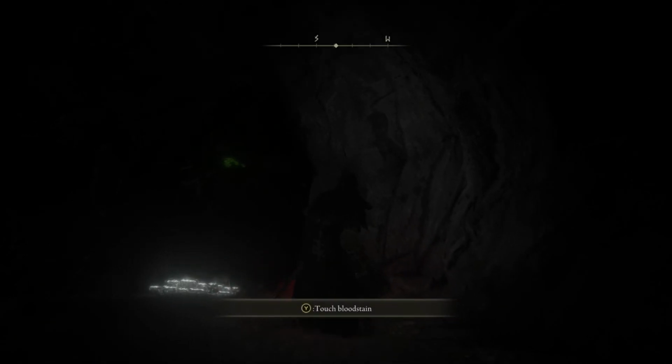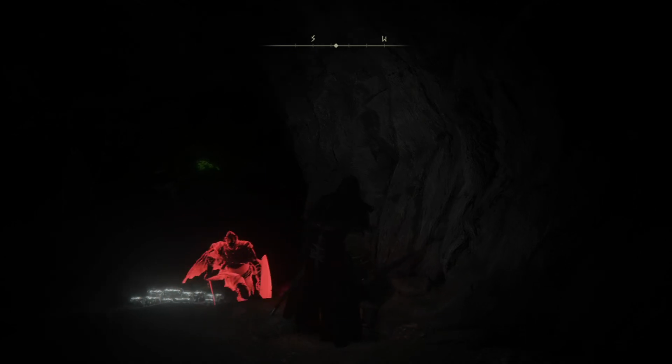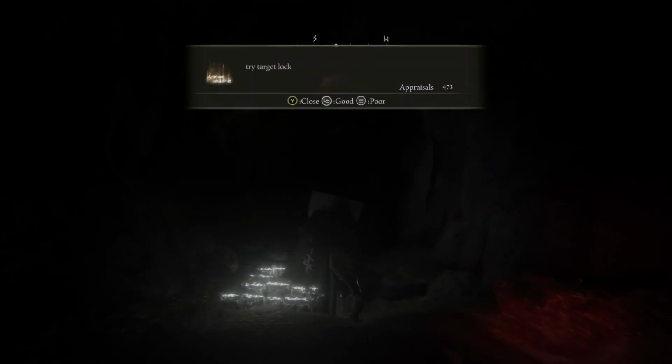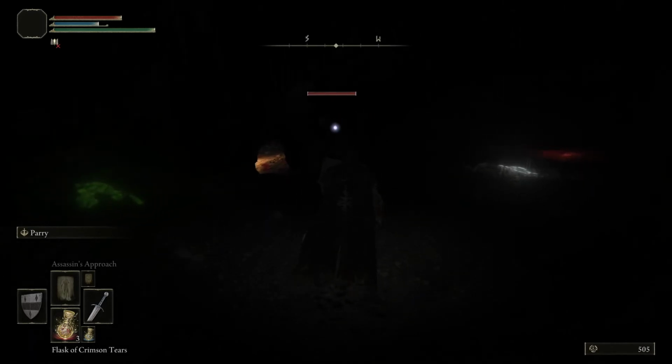So one of the nice things with these messages and the bloodstains left behind from other players is we can get an idea of where things come from, where we're going to get attacked. Sometimes they're helpful, sometimes they're not.